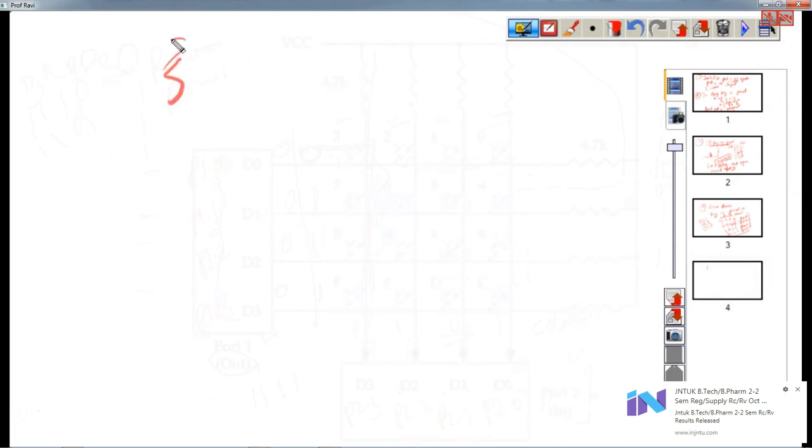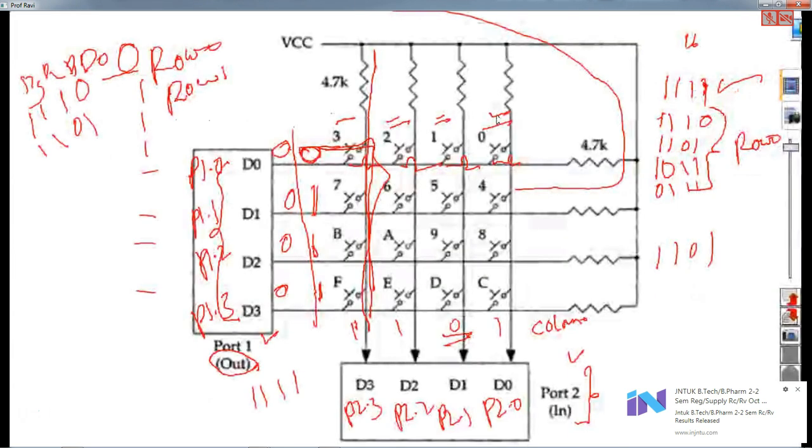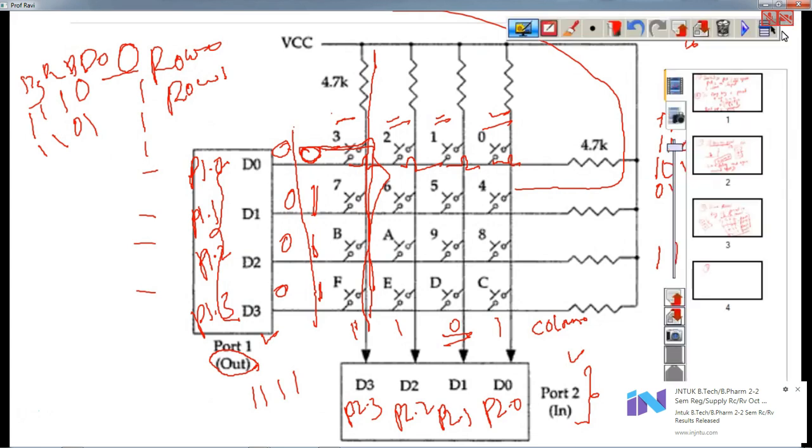Then now let us take keys pressed and which row you come to know. You came to know that a key is pressed in this particular row. Now let us take row 1. Then which column again?